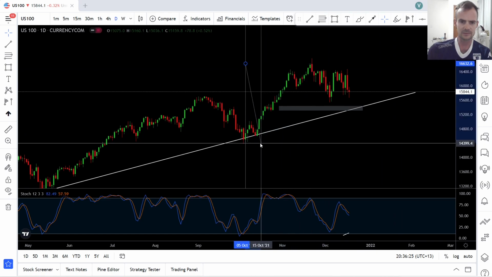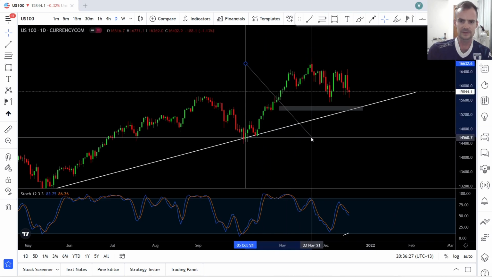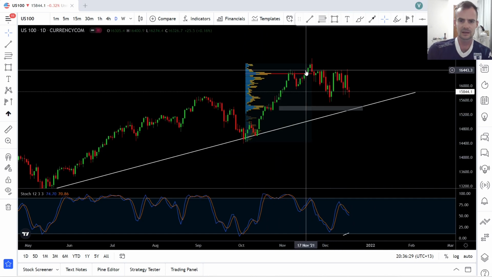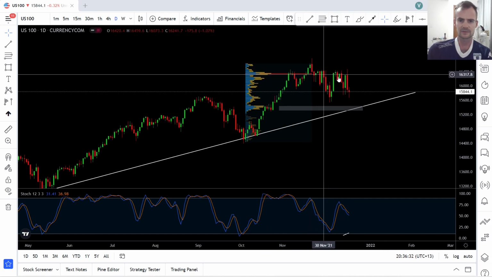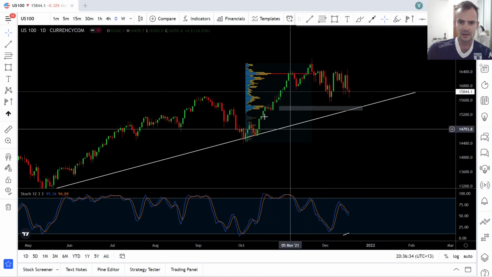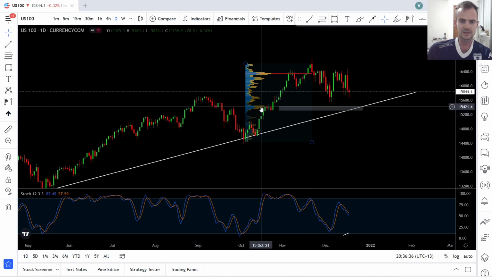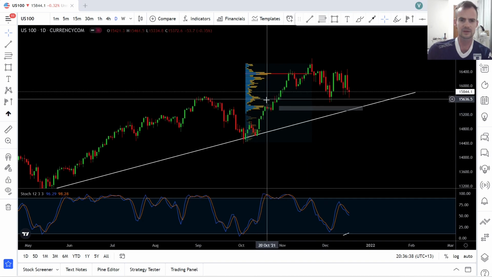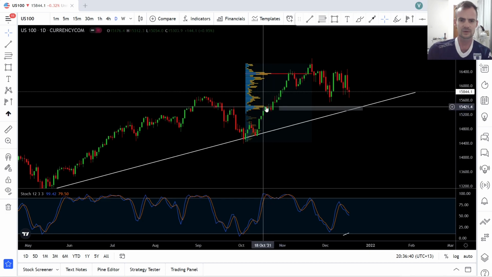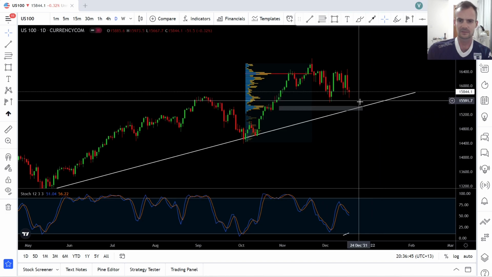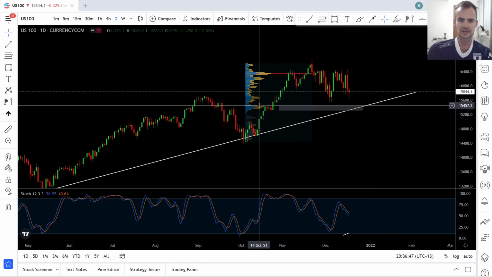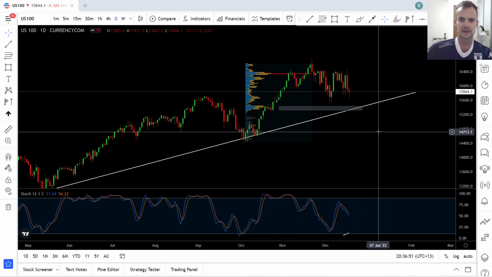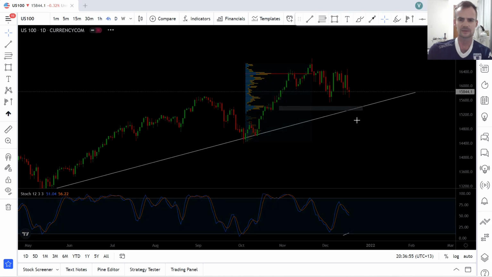If we take this volume profile from the bottom of the swing to the high of the swing, we can see this big supply coming off of this point of control. But then we can also see this area here, which is the second largest volume area within the volume profile for this order block. We can see this zone and also this trend line. If price does come down to here, it will respect this volume profile order block, and it will also respect the trend line.